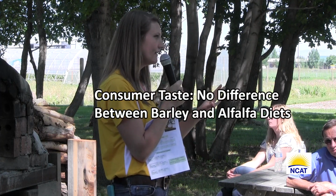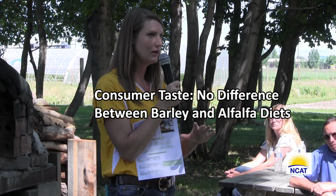The other half of this study, we wanted to see how the lambs would perform in confinement versus finished out in the field, and then the alfalfa versus the barley. But the other half of this project, we wanted to see what benefit this would have to a farmer. We have a lot of wheat stubble fields in Montana, and we have a lot of sheep. A lot of sheep go into a feedlot setting as lambs. But if we can put those sheep out onto a wheat stubble field and have a benefit to the farmer by those lambs applying their manure and urine as fertilizer, we wanted to see what those differences were.